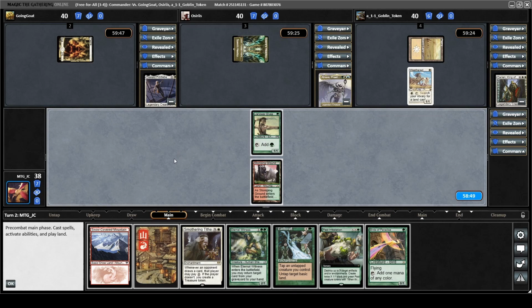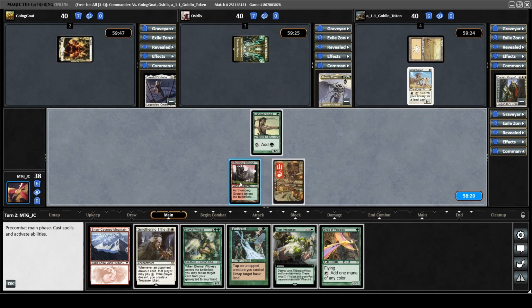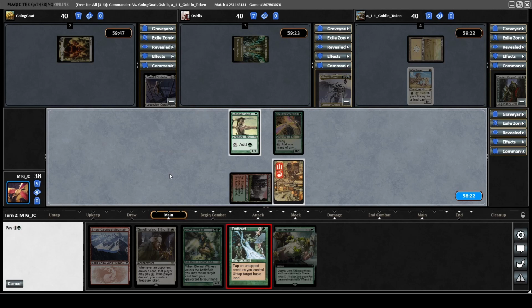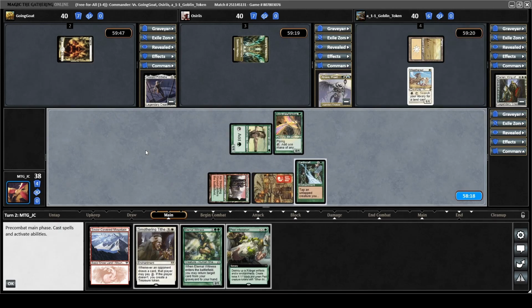We draw a Birds of Paradise. So we'll play our Mountain for turn, then we'll cast our Birds of Paradise, and then we'll follow that up with our Earthcraft. And provided we don't see any removal soon, we're definitely doing the best at the table so far. Let's hope we can keep it that way. We'll pass the turn here.